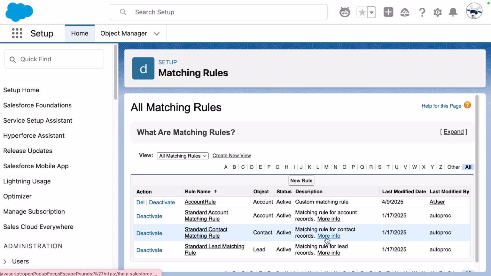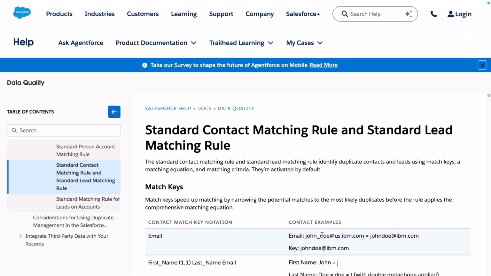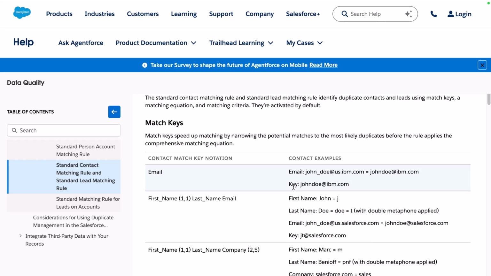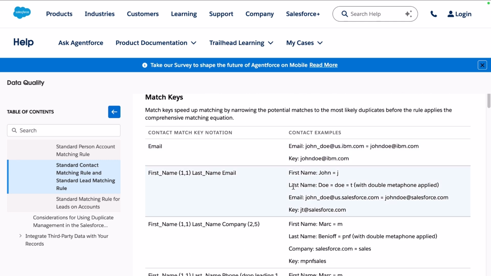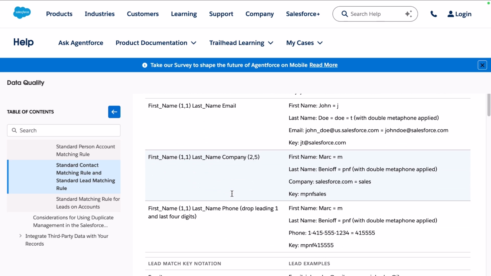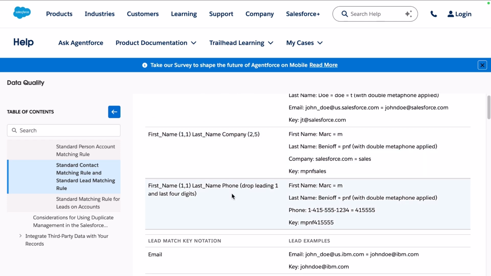And let's go to the more information link to learn more. This takes us to a help article that lays out what is behind the standard contact matching rule and the standard lead matching rule. So here we can use criteria such as email, phone number, first name, and last name, for example.